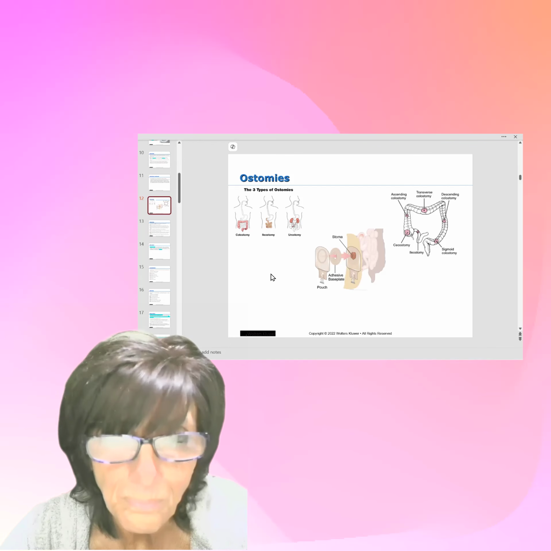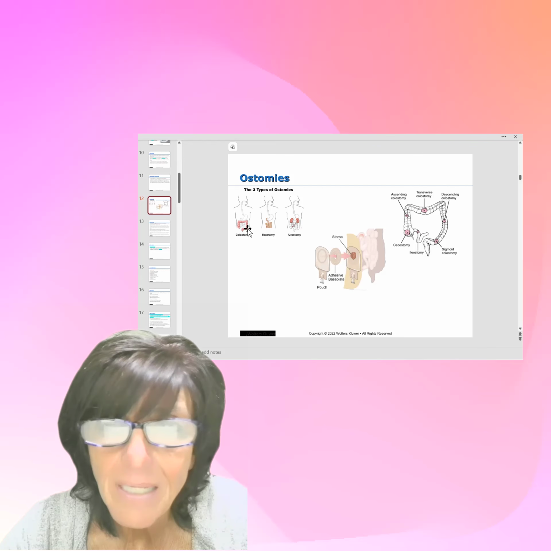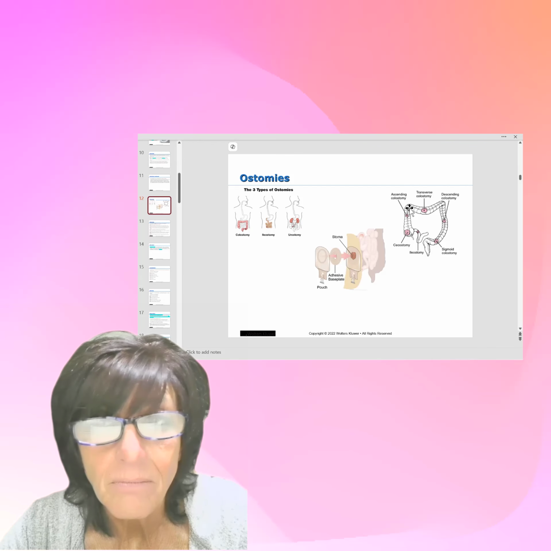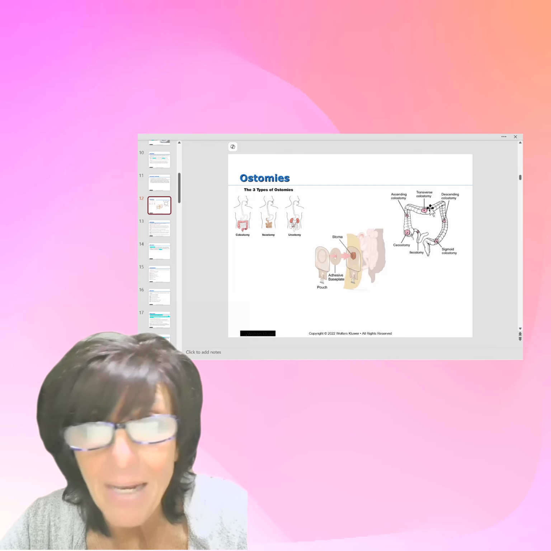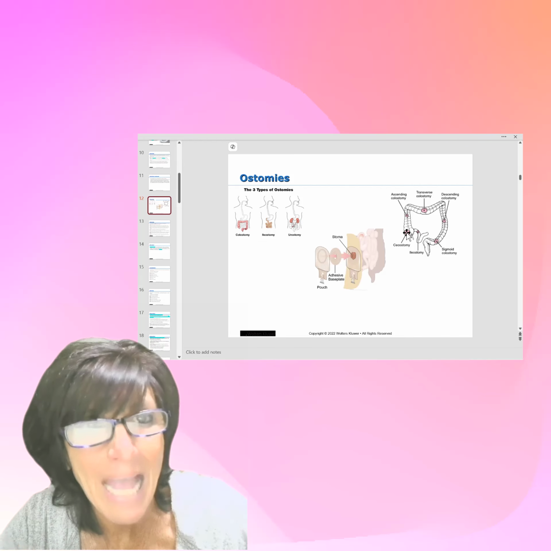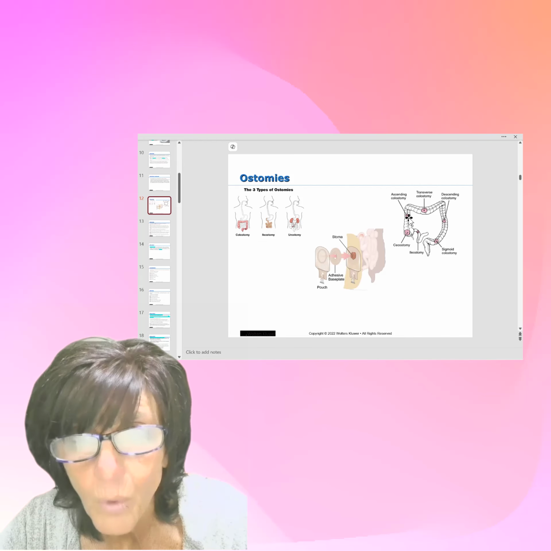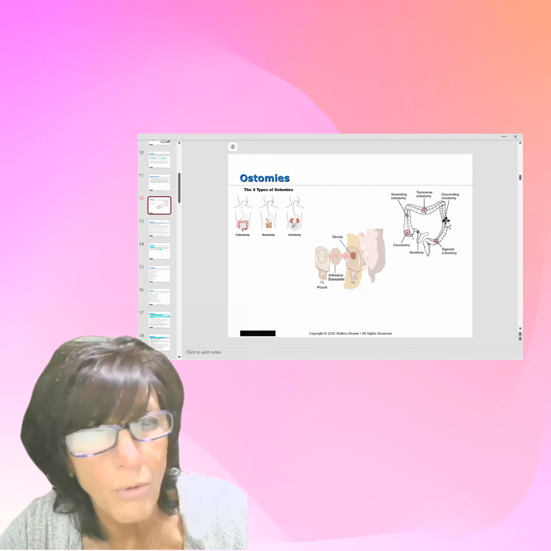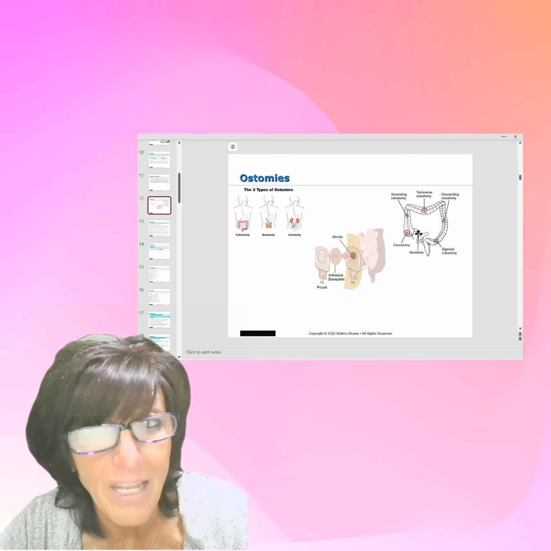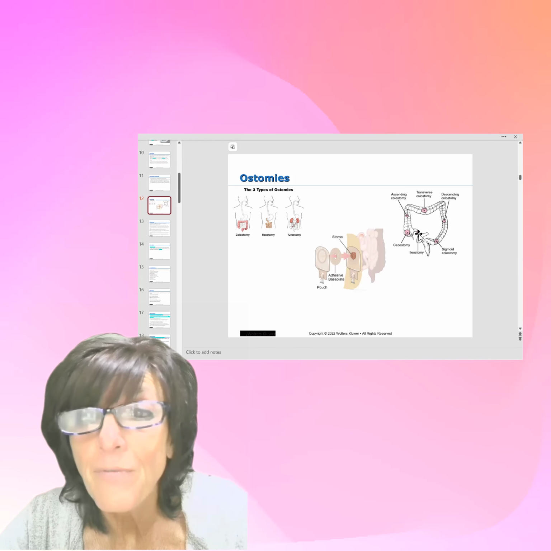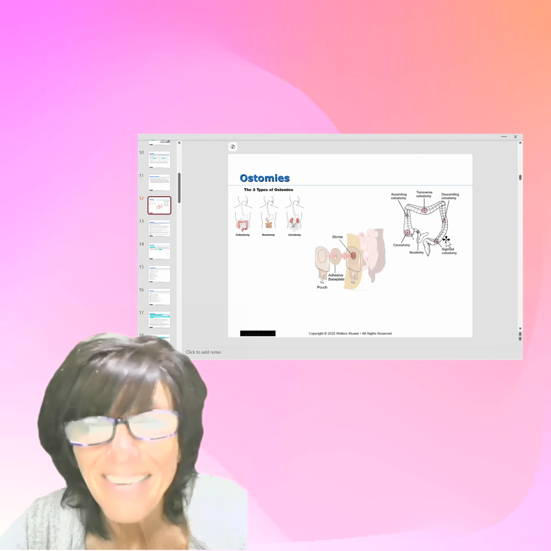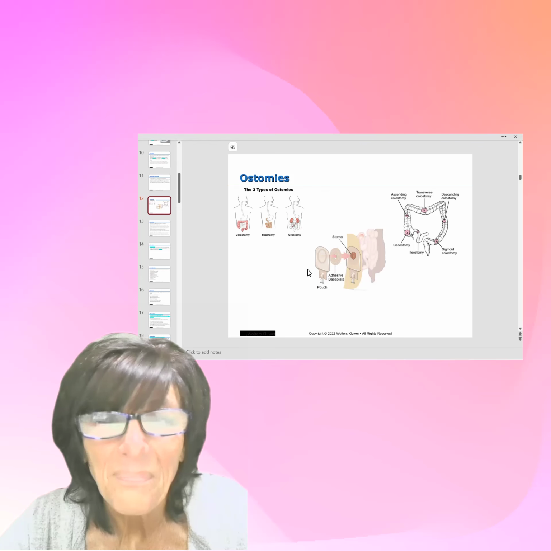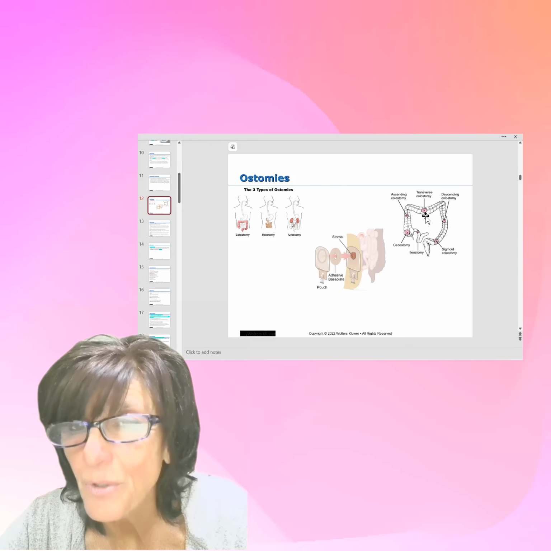So let's take a look here. Colostomy can be in the ascending, transverse, or descending colon, or the sigmoid colon. And again, depending on the location, tells you what's coming out of it, right? If it's over here or over here, it's going to be pasty. Semi-formed, even more semi-formed or formed, definitely formed. If it's coming from the ileum, it's going to be liquid. And the further along it goes, the more it smells. All right, important to know. So let's say they had colon cancer here, right? And we had to remove a portion of the colon.